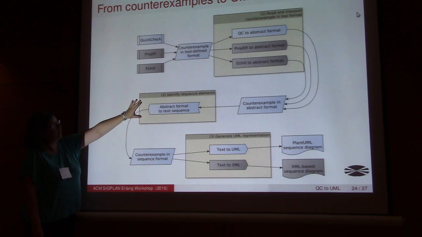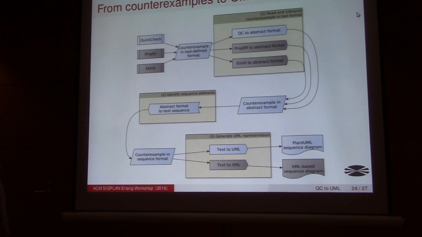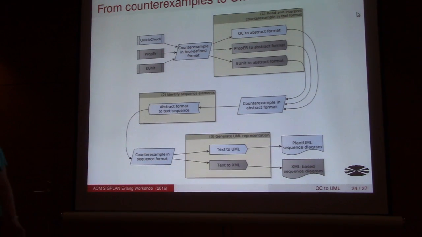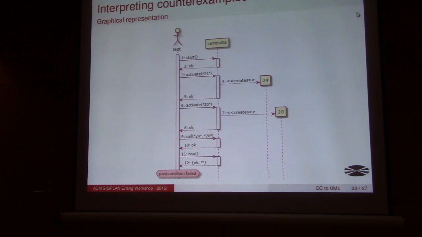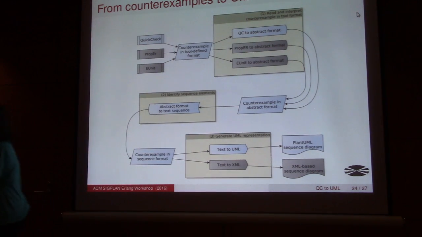And then once we have the UML sequence in that abstract format, we translate it into whatever we want to print it. In this case, we are using PlantUML, an open source tool that is text-based. So you just write text, which is really readable for humans even. And then the tool translates that into this very nice format. It outputs PNG and SVG, I think. And it's in beta, except in XML, but we haven't tested with the XML, only with the plain text representation.